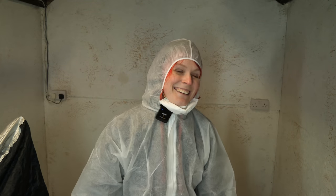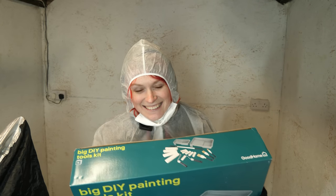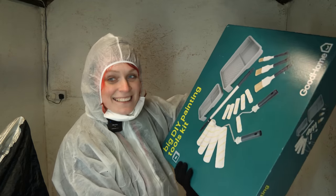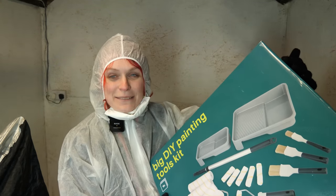So don't judge me, but I bought one of those bumper starter packs because I was just like, well, I can just throw them away afterwards and I don't have to keep them. And it literally had everything in. When I looked at buying these paintbrushes by themselves, they were like £10 a brush, and these are the same brushes as well, I think. And then the pack was like 20. And I was like, well, basic economics. I don't really need to use them again. And here they are, value bumper pack. So yeah, this is what we're going to be painting the walls with. It's Friday night, by the way. It's Friday night.